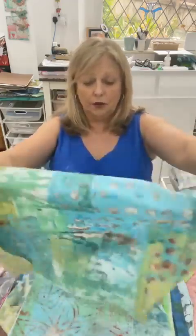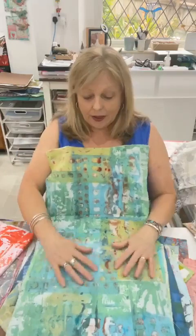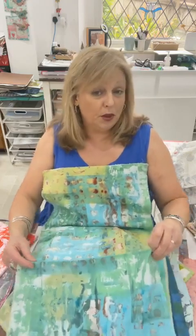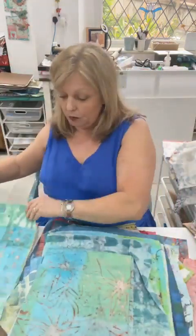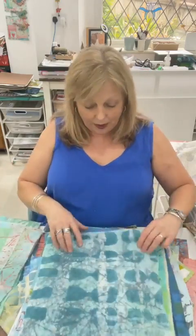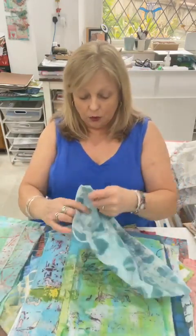More breakdown cloth. A lot of this is breakdown cloth, because you get these lovely generic cloths, and these aren't breakdowns where I've looked at them and thought, wow, they're so good, I'm going to use them for something in particular. That's just a beautiful piece of material which I think could work really nicely for something like this. And ditto this one. That one's done with soy wax batik.